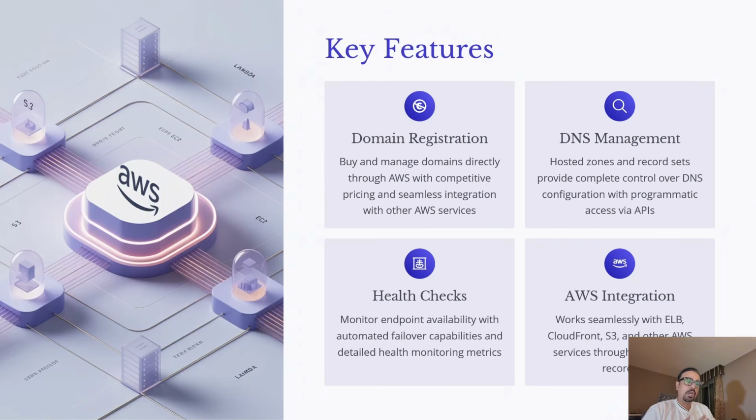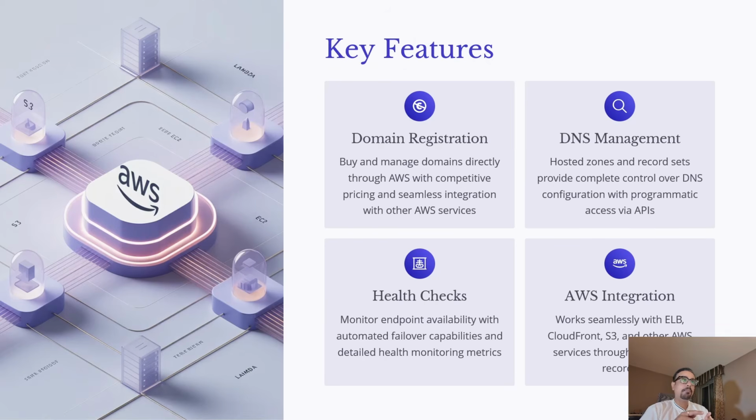Third is the health checks. Route 53 can monitor the health of your application endpoints. If a primary server fails, it can automatically reroute to a healthy backup, helping ensure high availability. Suppose my Amazon.com is running on two EC2 servers. One EC2 server is hosted in Singapore. The other EC2 instance is hosted in the US. When a user tries to check the website, if the user is from Singapore itself, automatically it should connect them with Singapore. By any chance, if the Singapore region is down, it will automatically route you to the US website.